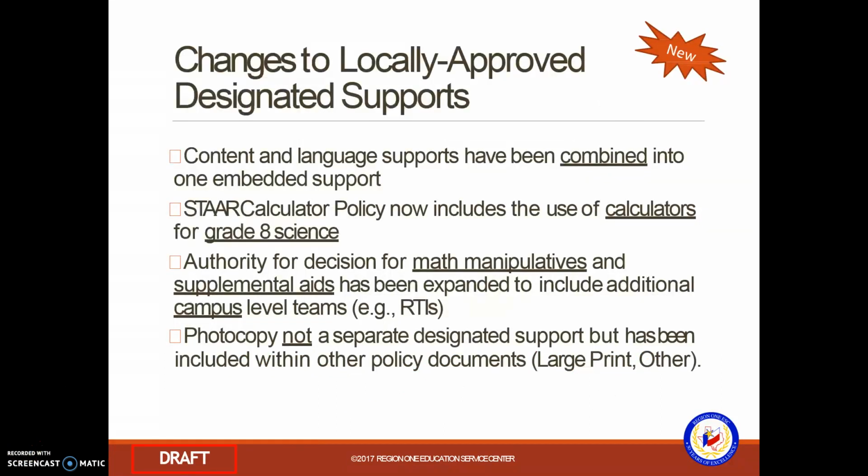Changes to locally approved designated support. Content and language supports have been combined into one embedded support. STAAR calculator policy now includes the use of calculators for grade 8 science. The authority for decisions for math manipulatives and supplemental aids have been expanded to include additional campus level teams. Photocopy is not a separate designated support, but has been included within other policy documents, large print, for example.